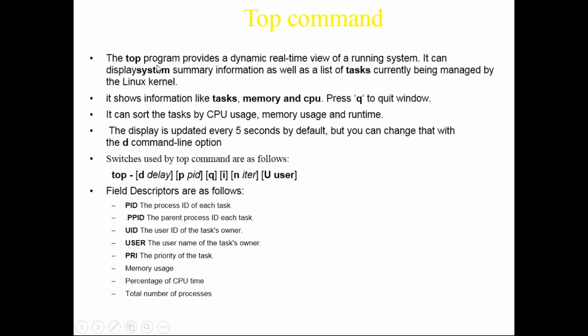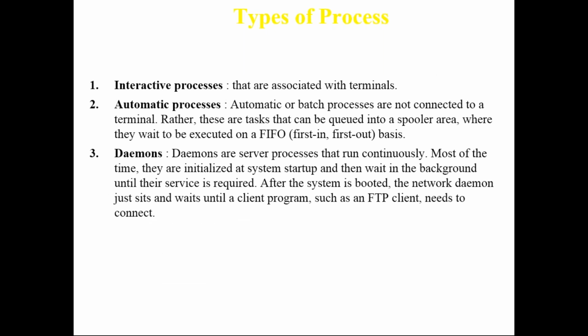Then we discussed the top command, which tells you about resource management or the health of the CPU: what the CPU is actually doing, how much memory is being utilized or unutilized, what the background processes and foreground jobs are, how many users there are, what their processes are, and how much CPU each is using. That is all about the top command.